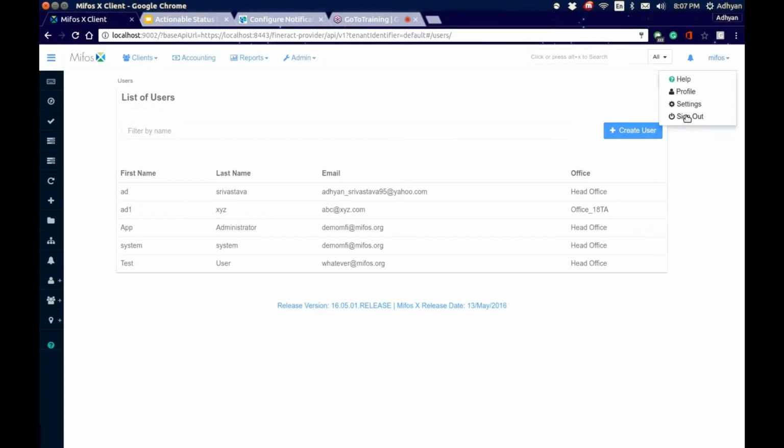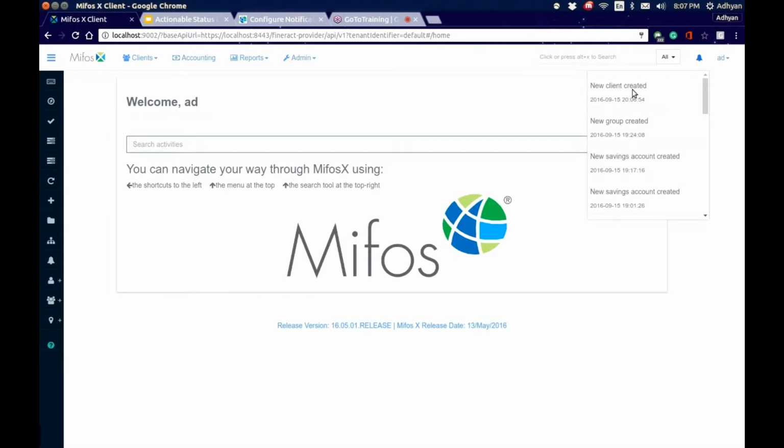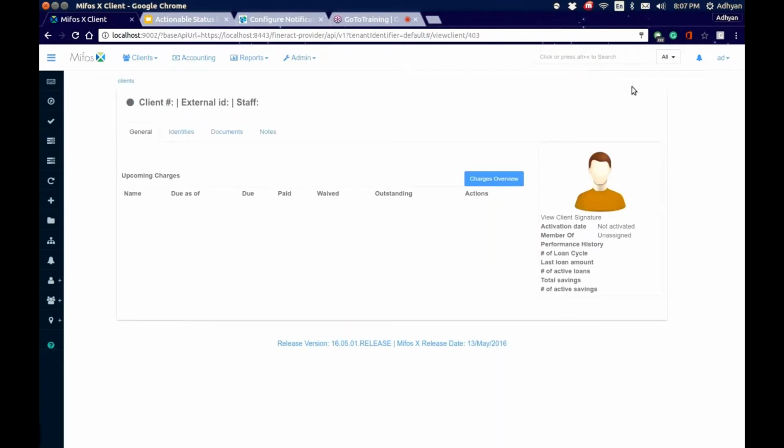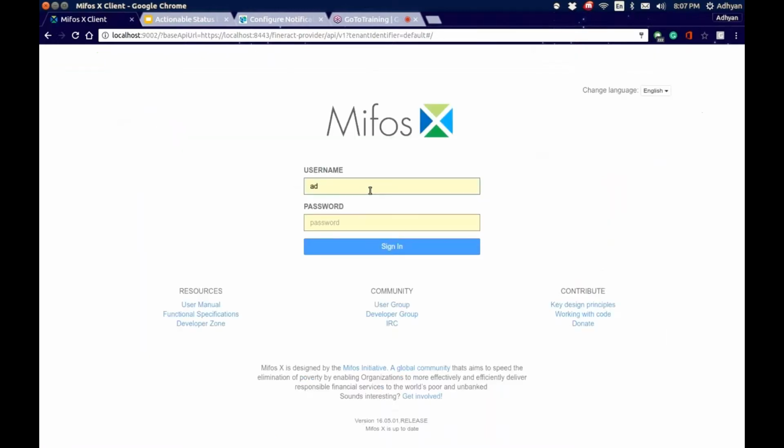Okay. So assigning in the AD account. You can see that a new notification has arrived with one written on it, and it shows that a new client was created. If we click on that notification, it redirects to the page for the new client which was created by Mifos. If that user has the permission to activate that client, he can simply click on that button and activate that client. Okay, so this was a simple use case, like notifications are being created and generated by the user.